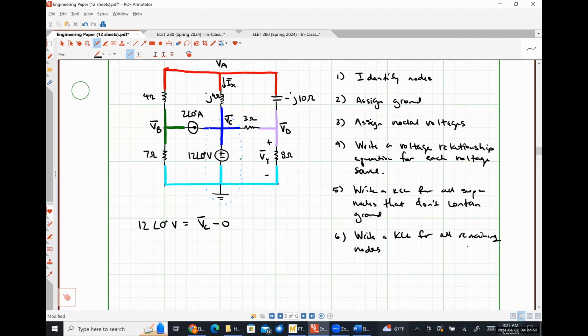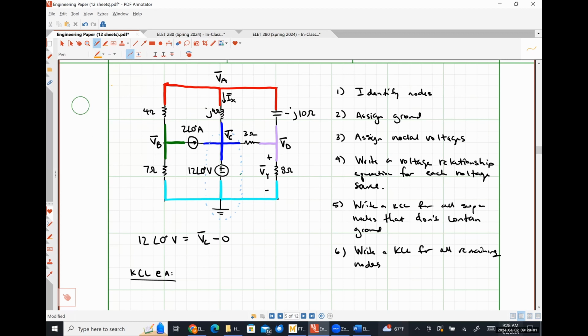So starting at A, I'm going to be doing this current plus this current plus this current. I always write my KCL equations for nodal analysis with the current leaving my node of interest. The reason why I write them that way is because we'll see that our VA term will always be positive. So this is just my way of making sure I don't have a whole bunch of extra negative signs there to confuse me, because I personally know that I am bad at keeping track of too many negative signs.